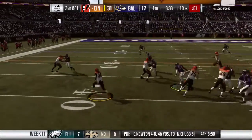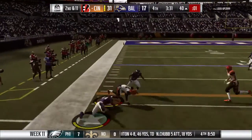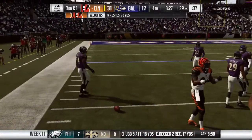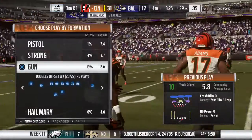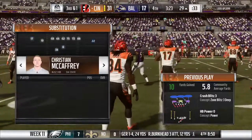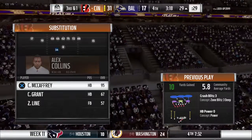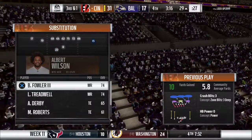They go again with Collins. And he'll work it inside the 30 to the 29-yard line. Give him 10 yards on the pickup, and that'll bring up a 3rd and 1. At this stage of the game, with the score where it is, the key here is stay in bounds, and he did just that. Not by a huge margin, but he stayed in.